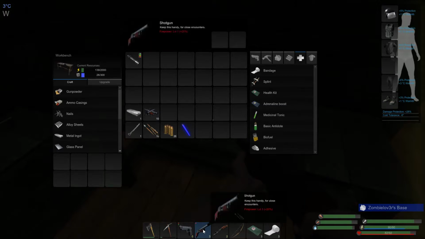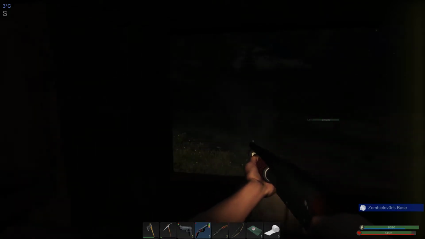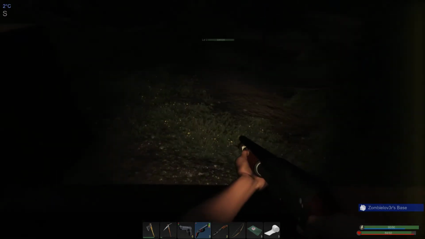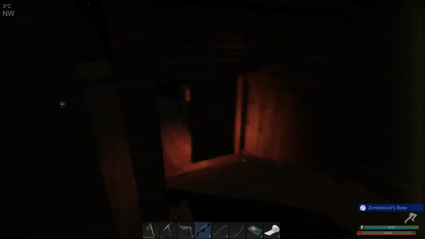So what we're going to do is I'm going to attach it to the shotgun, because I do use that at night quite a lot. And L is the key to light up everything, and that is going to help me defend my base quite nicely. So I think, yeah, look at that. That helps amazingly. Gonna have to keep a couple of spare batteries around.